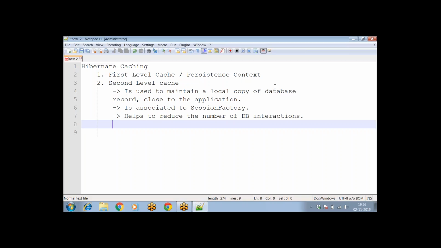Because Hibernate adds an additional layer. Suppose you write an HQL query. Will that HQL query directly execute in the database server? No, right? First of all, that query has to be transformed into an SQL query.